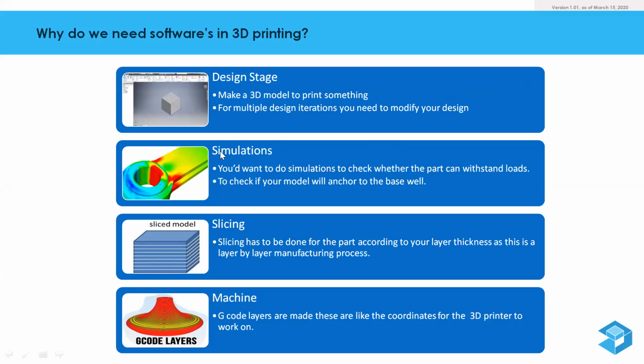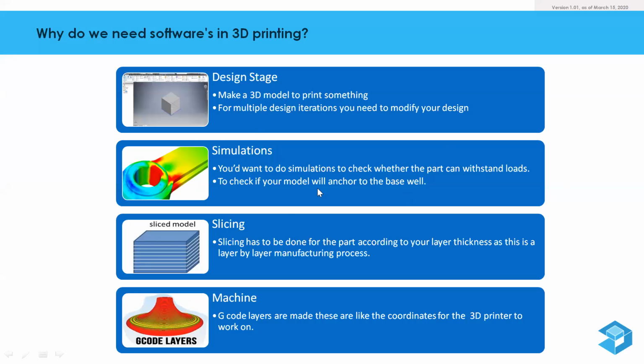Now you'd go for certain kinds of simulations. You'd check whether the part that you actually made can withstand various loads, various conditions, etc. And you check if your part will actually anchor to the base of your 3D printer well, in case you are designing supports. Like in this region over here, you can see it's marked in red. You may want to increase the thickness of this particular region, because of the amount of load that you're applying there are certain stresses present over here. So you do multiple simulations to come up with the right design.